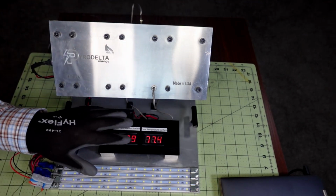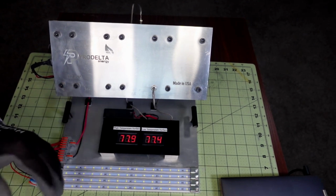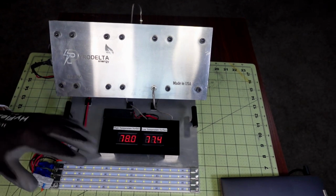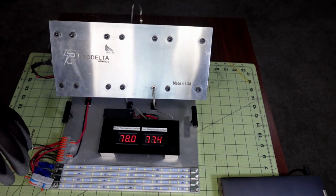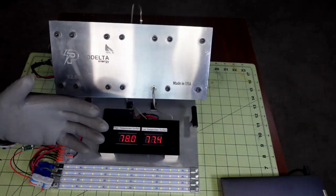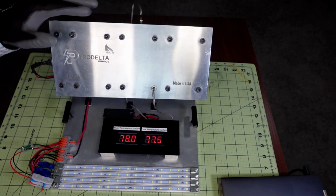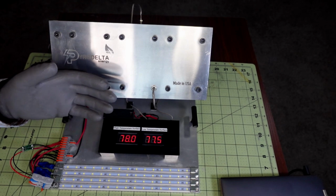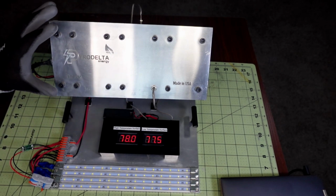And there will be an onboard small computer that will determine basically where the water is directed. So if the water is hot, it will be directed to the front plate here, which is the hot plate. And lower temperature water will be directed to the back. This way, we always maintain the heat differential between the front and the back, and this is how we generate energy.